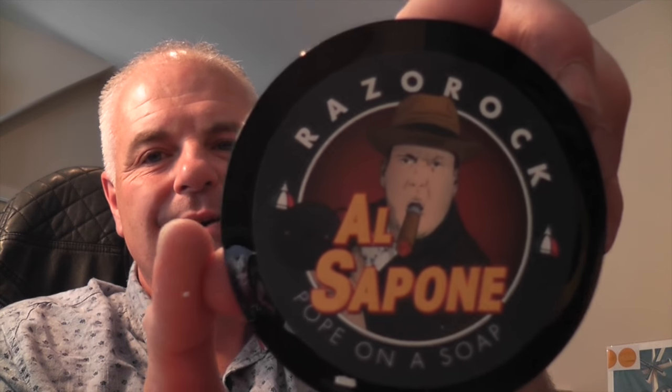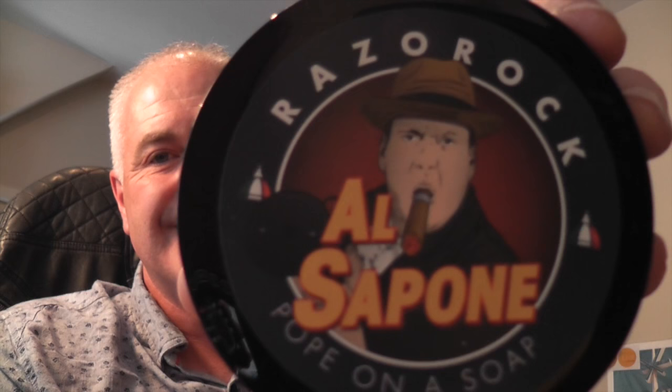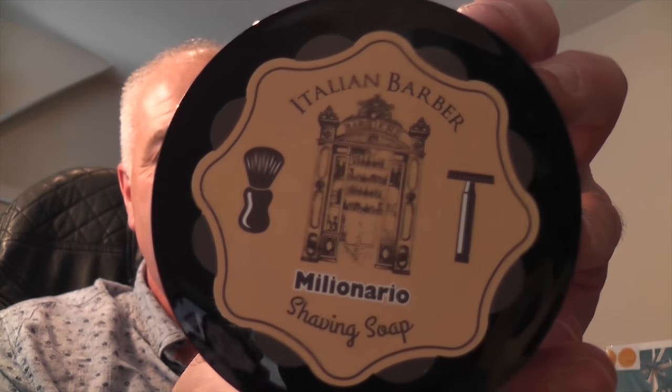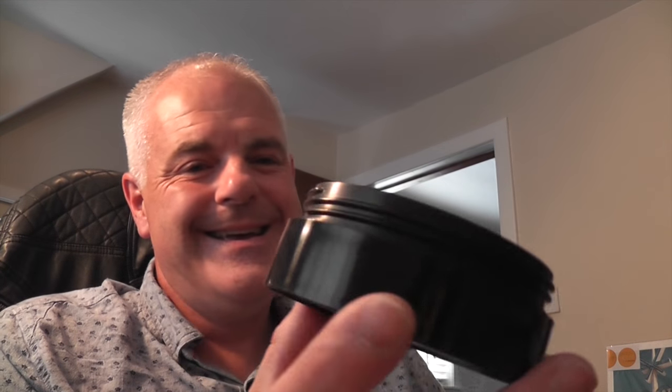Razor Rock Al Sapone, which was made for Ray Pope. And this is leather and almost like a vanilla. I'm getting quite a sweet leathery smell. Very nice, very masculine scent. And lastly, I know it's not a Razor Rock, but it's Italian Barber. It's kind of the same people, isn't it? But this Millonario soap is just beautiful. Okay, so that's the Razor Rock drawer, as I like to call it.